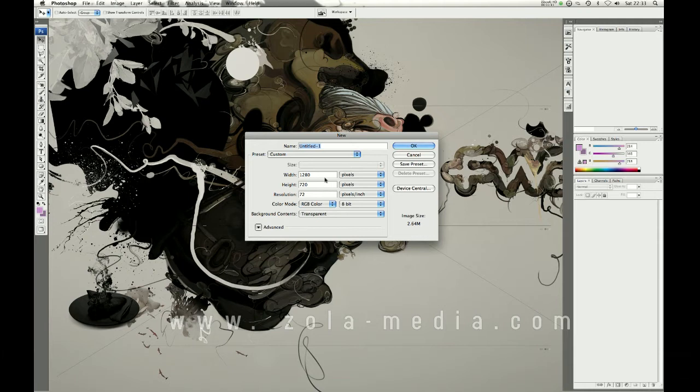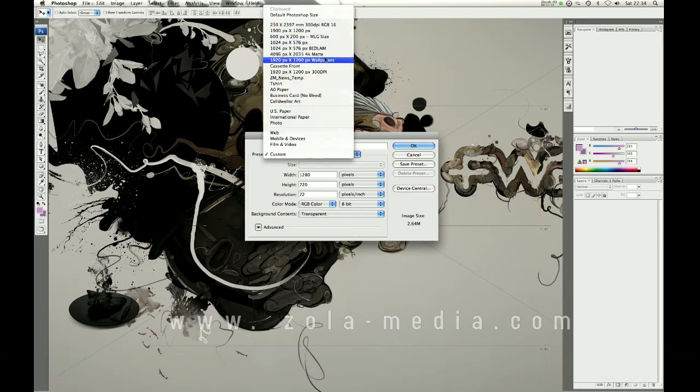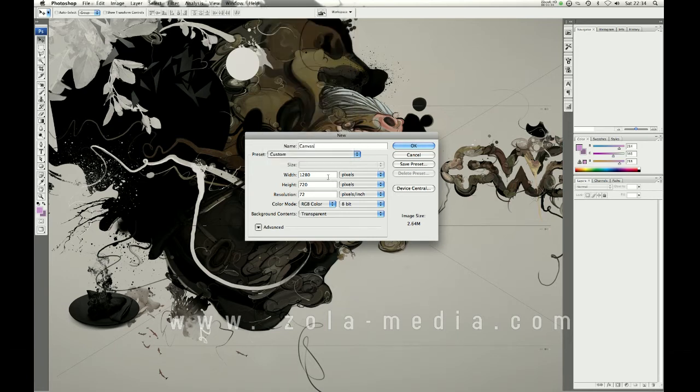You can start by going to File and then Open and using a photo perhaps, but today we're going to be starting from a blank canvas, and I'll show you how to import stuff afterwards. So name, you can name it whatever. I'm going to call this canvas. The presets, once again, if you have a size that you're going to be working to, you can select it from here. At the moment we have 1280 by 720. If you remember from the first video, that's 720p HD.